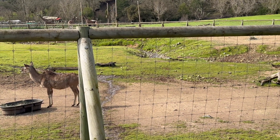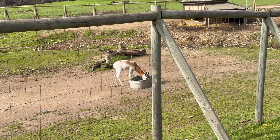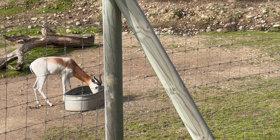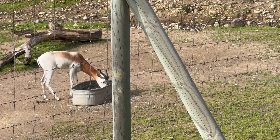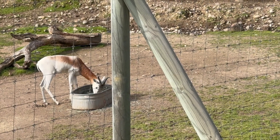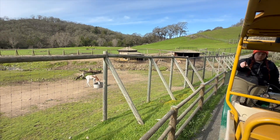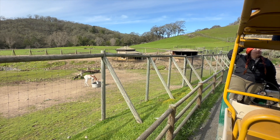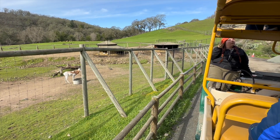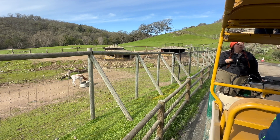Let's start with the dama gazelle — this white fellow from northern Africa, found in the Sahara Desert. I can tell they live somewhere hot because of that light coat color, like a white t-shirt reflecting heat to keep them cooler. Everyone in this family has horns, males and females, which serve two purposes: self-defense, and thermoregulation. Just like a fox uses big ears to cool down blood, these horns are a bone structure with blood flow and nerves inside and a keratin sheath. The blood goes up into the horn, cools down, and comes back into the brain at a cooler temperature — super important for survival in the desert.